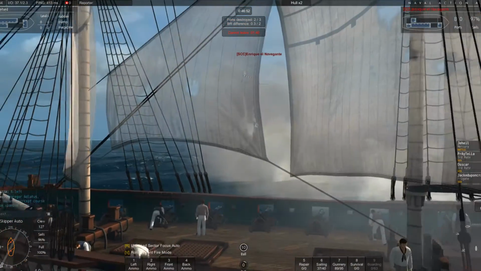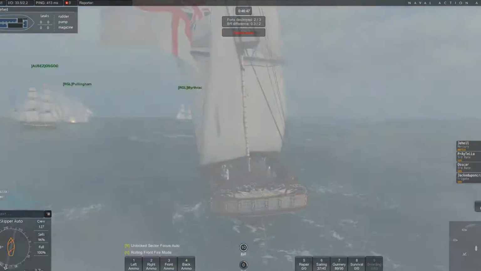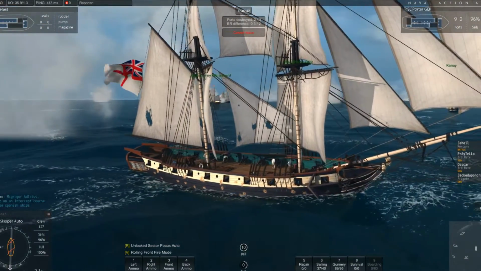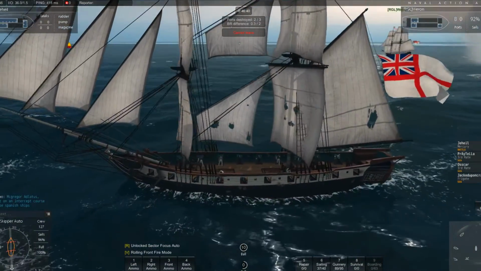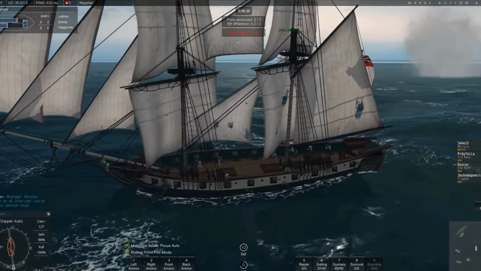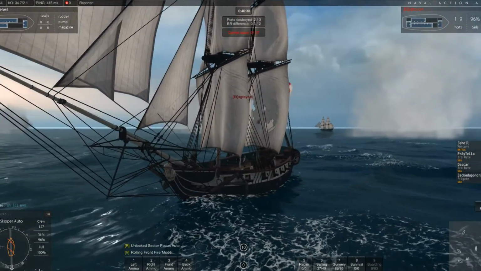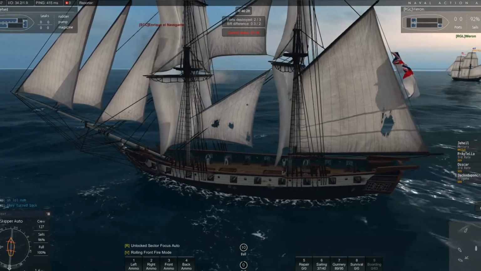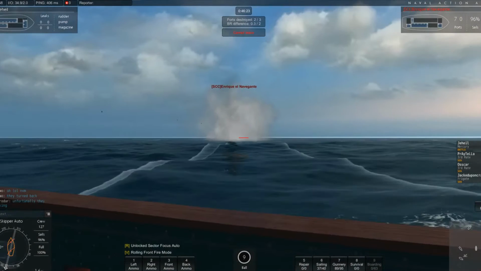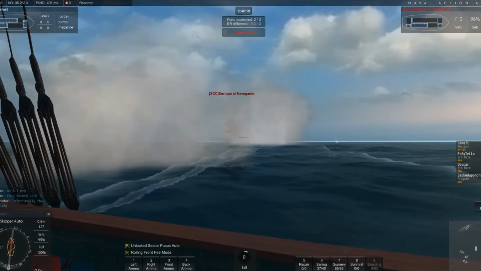Stick a few more into his bottom and then turn back inside. These ships are pretty good at turning through the wind. And I'm not sure what sort of health there. He's pretty healthy, that fella over there. So I'm just going to go into reverse rudder. See if I can get a few more hits on this fella, although I'm turning away from him now.